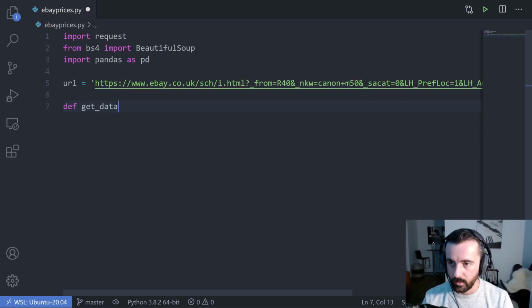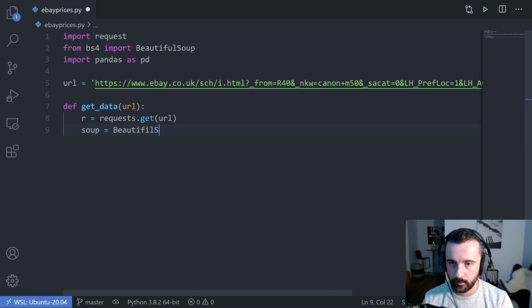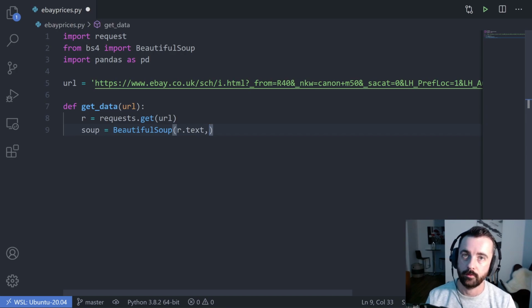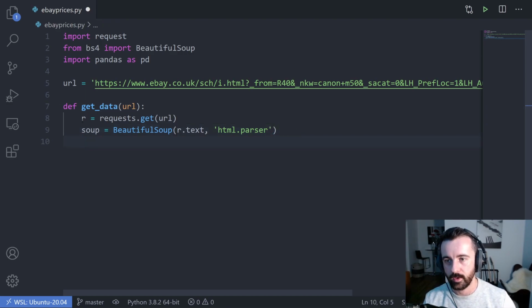So let's define our first function, getdata, and we're going to give it our URL, and then we need to do r is equal to requests.get and our URL there, and say that soup is equal to BeautifulSoup. Can never type this word. r.text, so we get the text value of the response, and we're going to use the HTML parser to parse this information. So all I'm doing is writing a function that takes in our URL, goes ahead and requests the data from the page, and creates the soup variable that we can actually manipulate and find the information in. I'm actually going to return the soup here like that.